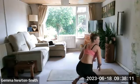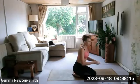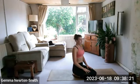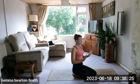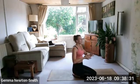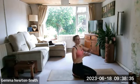And then come up to a kneel if that feels comfortable on your mat. A couple of things. Essentially, we're going to be a low kneel into a high kneel, low kneel, high kneel. Brilliant. Whilst also doing a couple of different things with our arms and our shoulders and our hands. We've also got a slightly different breath.